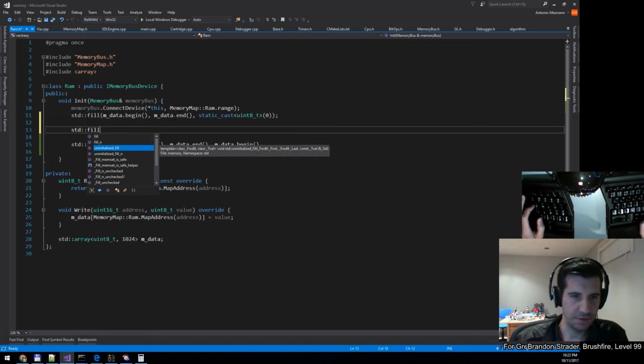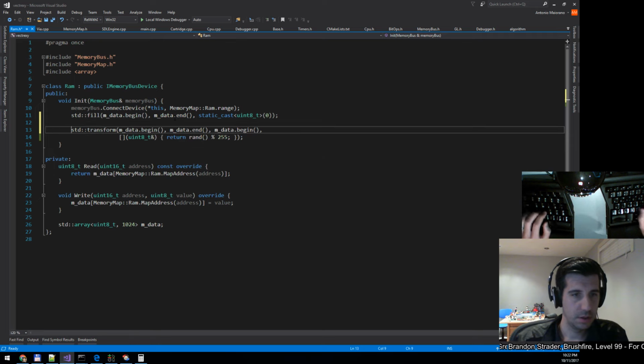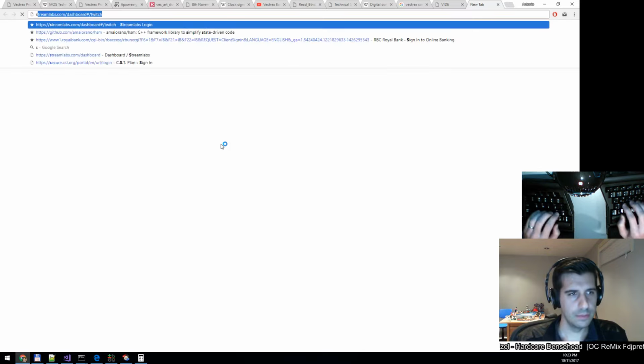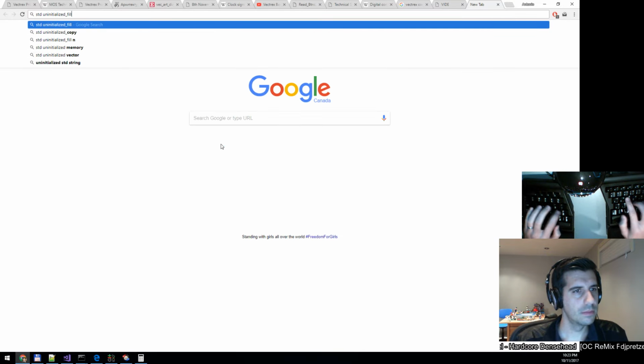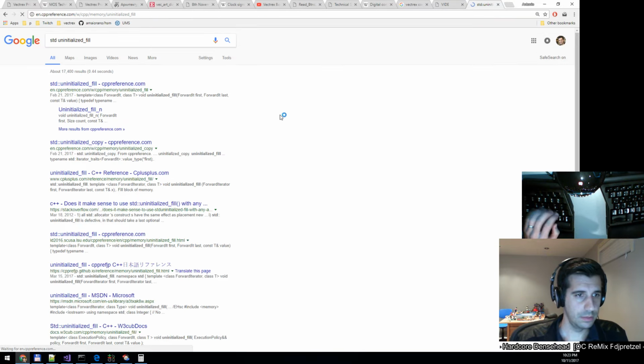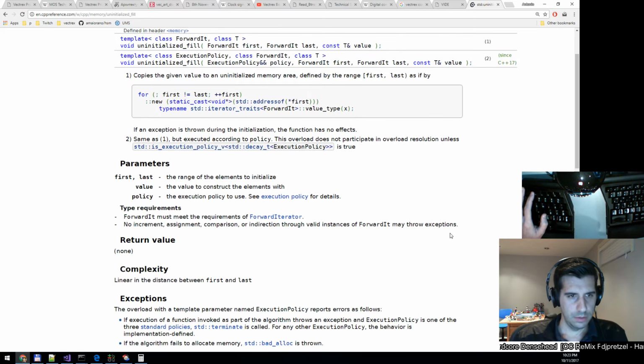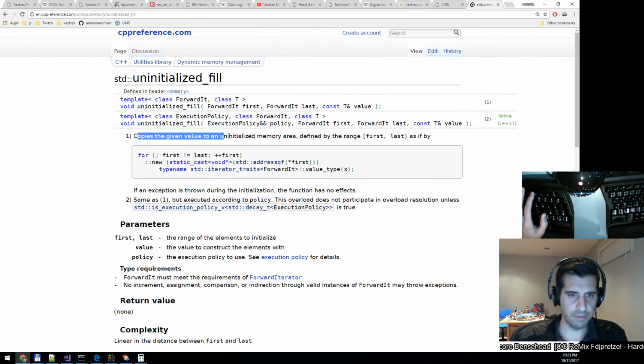What's uninitialized_fill? Copies the given value to an uninitialized memory area.